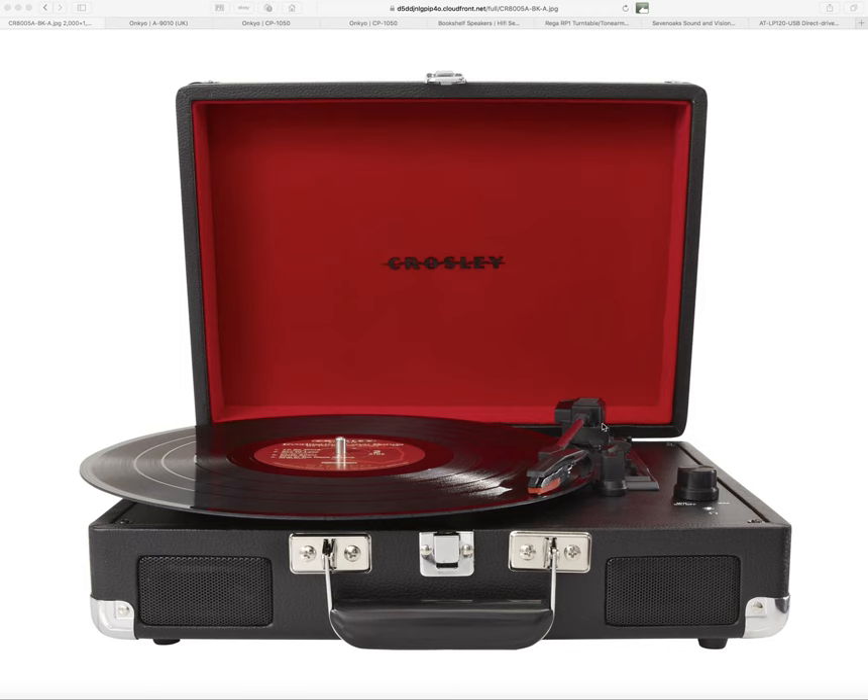At the back of this tone arm there's a plastic housing with a counterweight to try to keep the stylus tracking level and parallel, but it's non-adjustable. Any turntable worth its salt — and I'm not talking mega-bucks — will have some mechanism at the back so you can adjust the tracking weight yourself. The tracking weight is how much force the cartridge is placing on the record. I've read a review in What Hi-Fi magazine stating this is placing a weight of over seven grams onto every record being played.